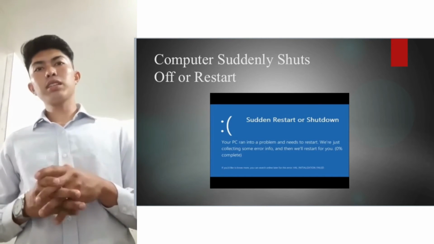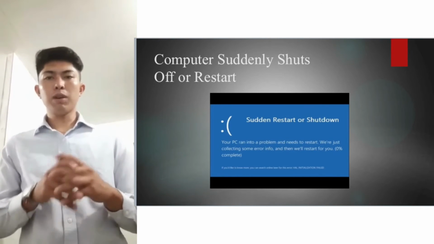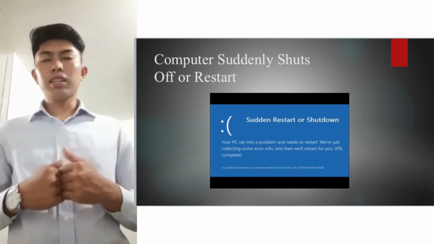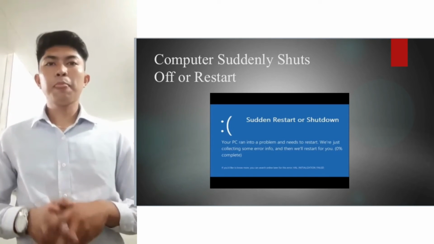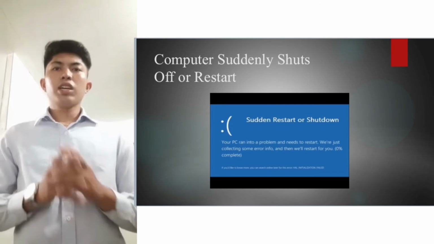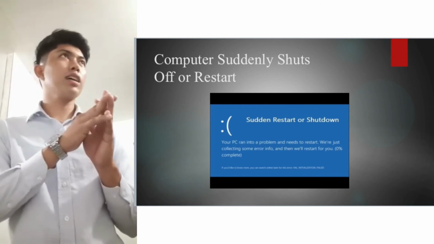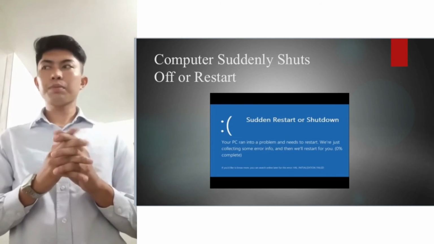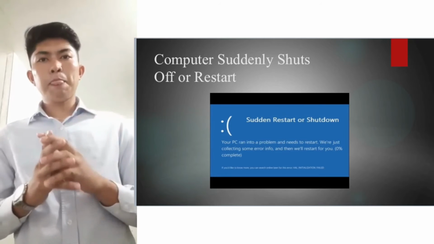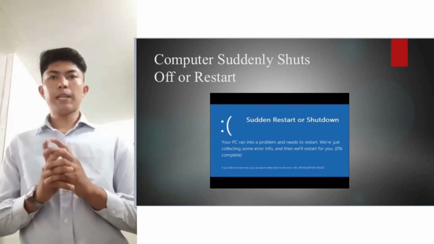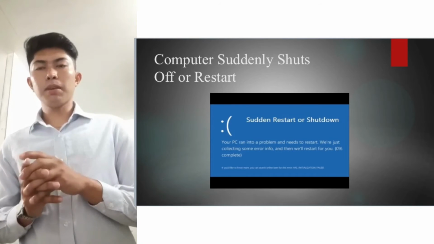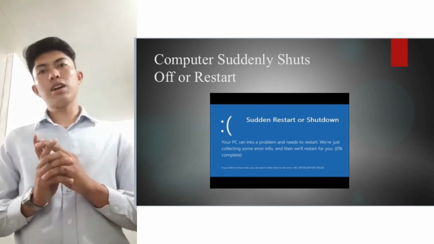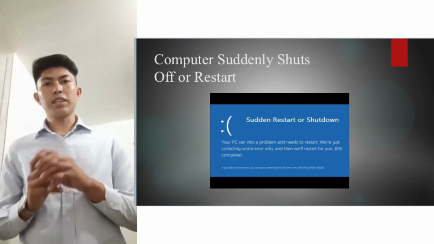The first is to check the PC's power connection. Make sure that the PC is powered up properly by checking the electrical connections. And the second is to check the computer's ventilation. Third is to clean and oil the PC's fans. Next is to revert Windows to an earlier state using system restore and checking for updates. And lastly, reset Windows to its original state.